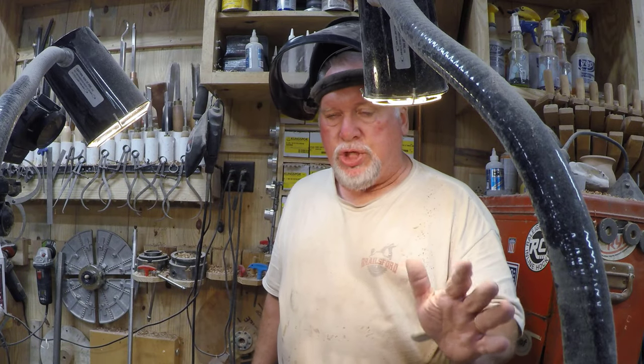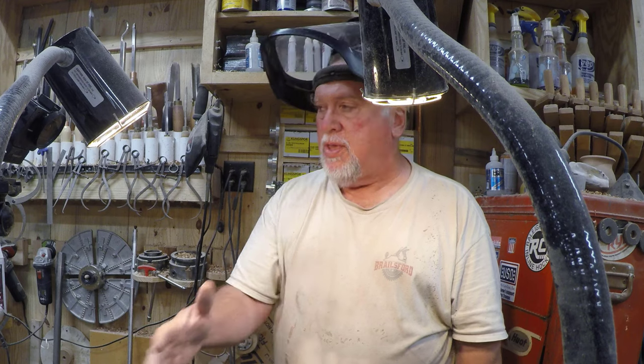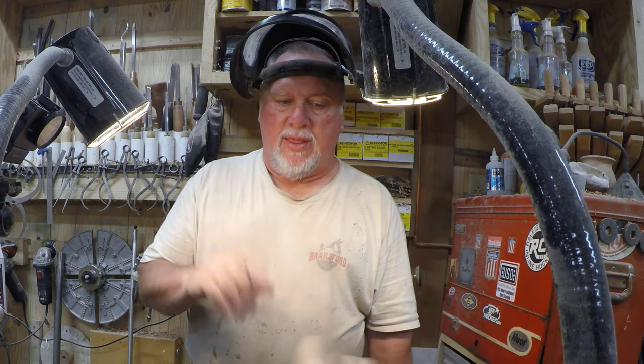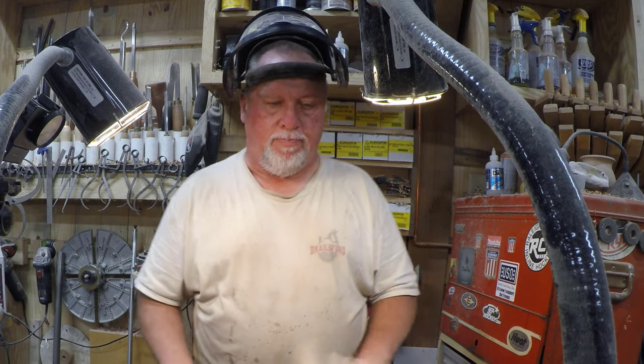Now all I'm going to do is shape the outside. I'm not going to hollow this part to start with. I'll do that after I've shaped the outside of the bottom as well. So right now all we're doing is shaping the top.